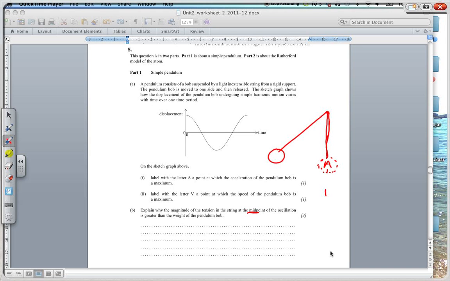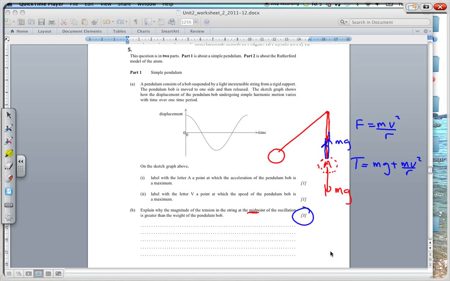Now at that point, you've got your mg in that direction, and so your tension must exert an mg to balance that out. But it also has to provide a force that causes circular motion, your centripetal force, and that force is equal to mv squared over r. So we have therefore that your tension is equal to mg plus mv squared over r. Now how do we write that? We've got to write that for 3 points.